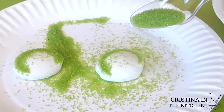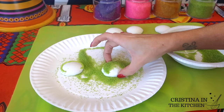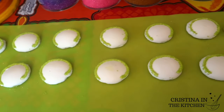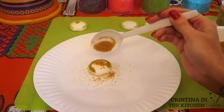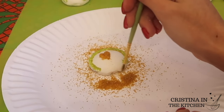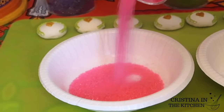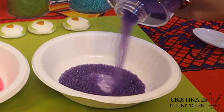The best part about this technique is it's so colorful without having to dye multiple colors of icing or color the chocolate with different candy colorants. Once all the green rims on the ears are complete, allow them to dry before piping a tiny heart in the center with a tip number 3, and sprinkle on some gold sanding sugar for the boy design El Niño, dusting off any excess with a brush, and for the girly design, La Niña, I did the same using pink and purple sanding sugar.